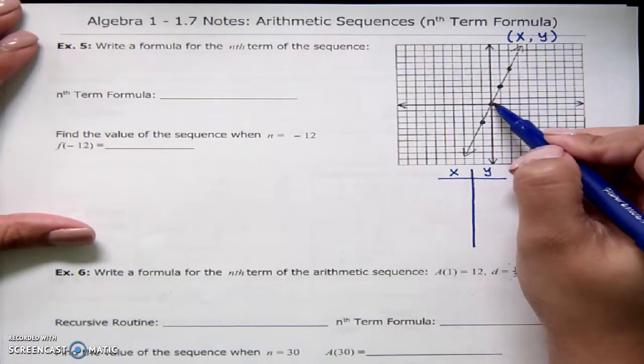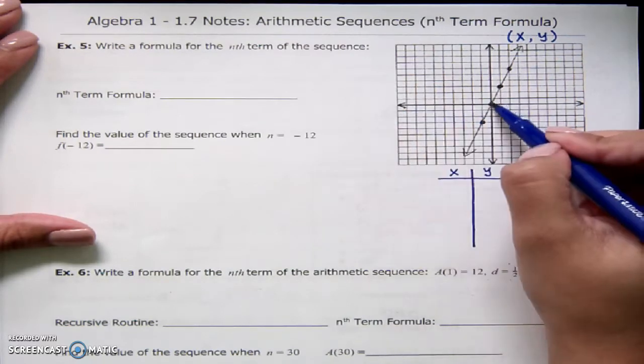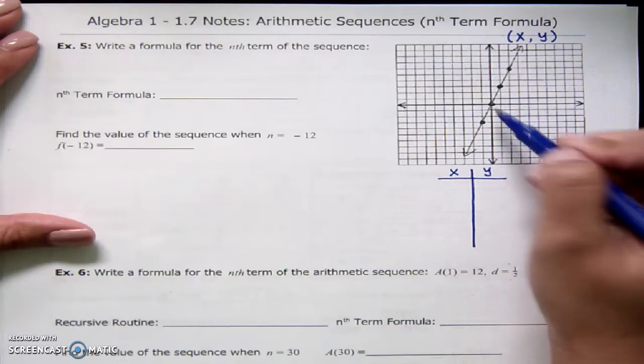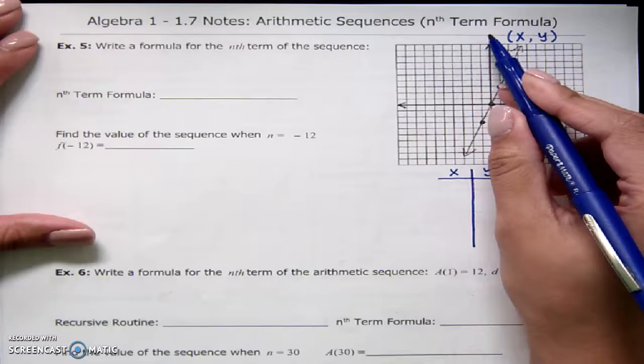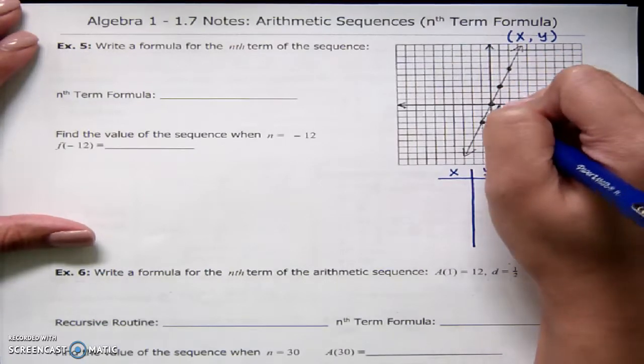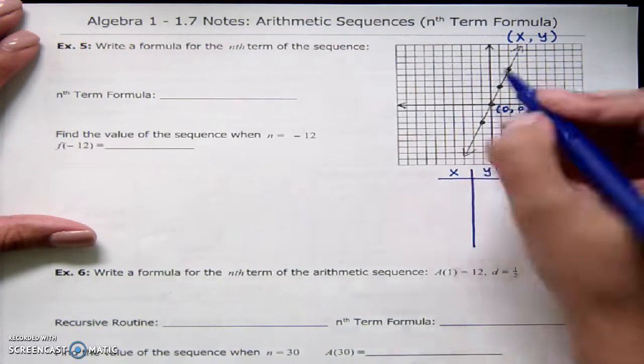This one here in the middle is 0, 0. So anything to the left is negative, anything down is negative, anything right is positive, and anything up is positive. So this one in the middle is 0, 0. I'm just going to identify all my points before I actually create my table.